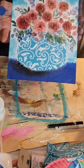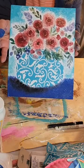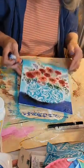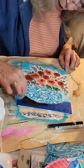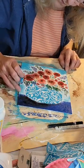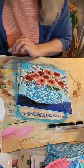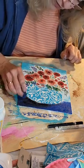Let me see, I'm looking at that here on the computer. That shading looks a little odd. We're going to have to get a little more black, bring it a little more this way. And then get me a little more of the blue. Bring it more across right here.